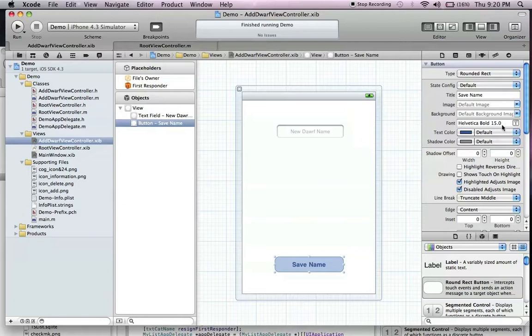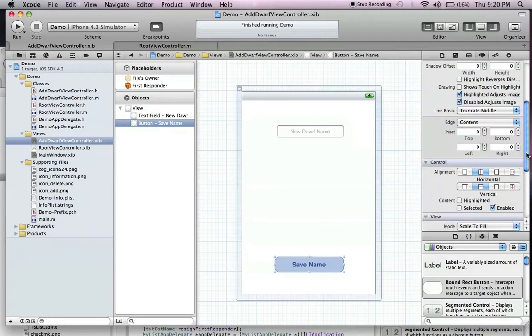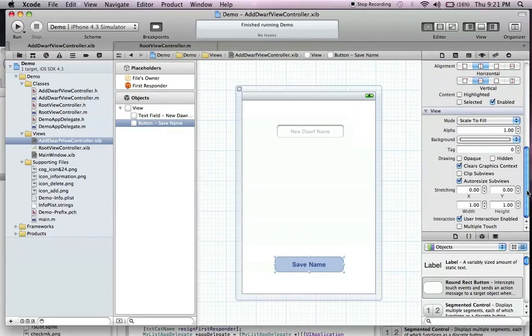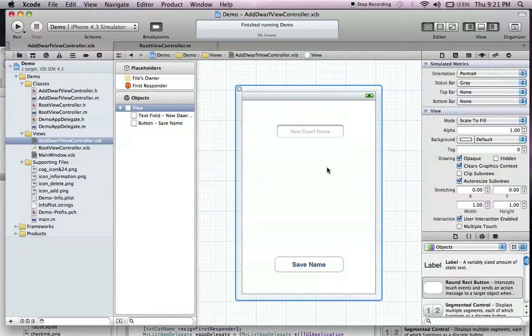You can also color this button any way you want. There's nothing else to really modify. You have alignment of the button, of the control as well, and you can play with these if you want. And everything else pretty much, again, you can look at these things here. We want user interaction enabled. Otherwise, hitting the button won't do anything. So, alright, you can monkey around with some stuff if you'd like, but we're going to just leave this as is right now.